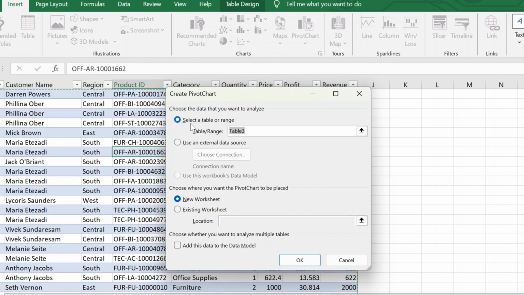Here it asks you to select a table or range which you'll be using as a source to create pivot chart. And we need to choose where do we want to create a pivot chart, in a new worksheet or in existing worksheet. Let's create it in a new worksheet and click OK.